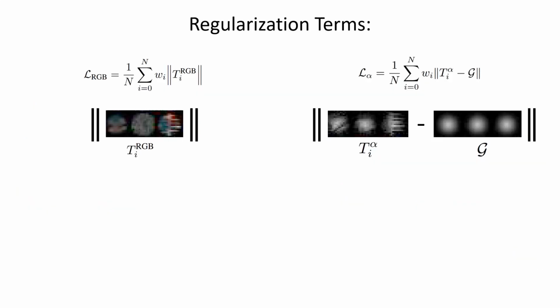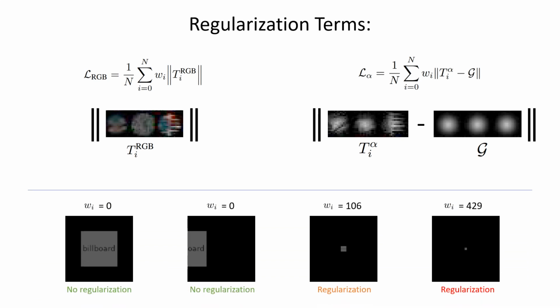To prevent texture overfitting, we propose a regularization in which we push billboards with low impact on the renderings to have Gaussian distributed transparency. To regularize tRGB, we push texture values close to 0. To regularize T-alpha, we push texture values close to a Gaussian distribution. We control the regularization impact for each billboard based on its visibility, corresponding to the billboard's presence in the rendering output.